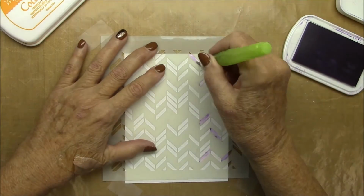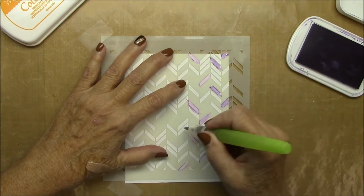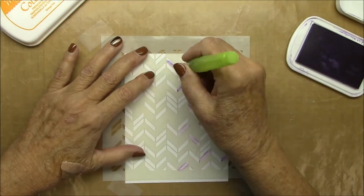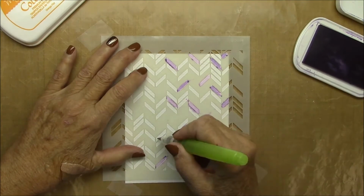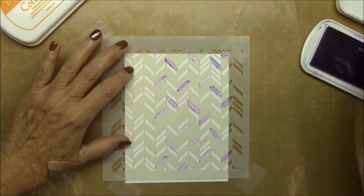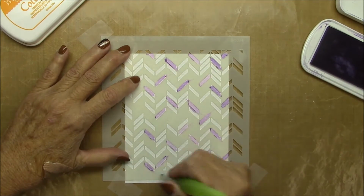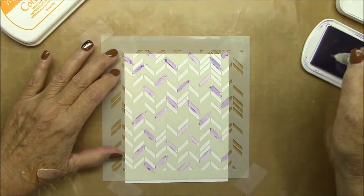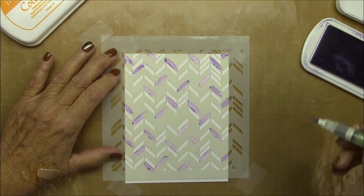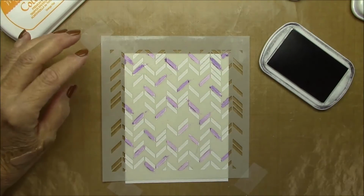I'm using the water brush, but I don't squeeze it as much as I would if I were doing a watercolor wash. Just need a little bit of water to pick that ink up. So I'm filling in with the grape jelly right now, just randomly here and there on each column of bars. Then I wash my brush out and move on to another ink.